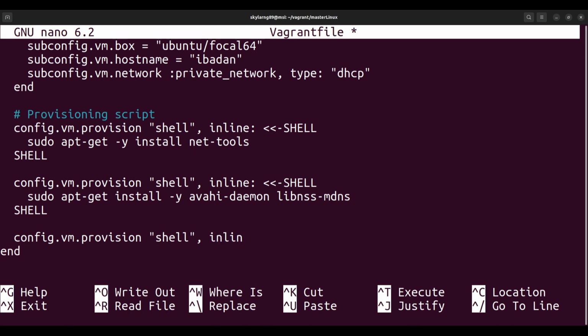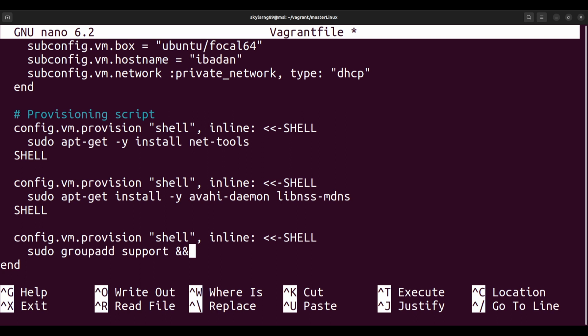So inline, and let's add this, and then shell. So we want it to create some user groups. So let's do sudo groupadd. Let's create the support user group. Remember this. I'm not going to create the admin because we already know that Vagrant is already creating it by default. So we don't want a situation where the command just fails.